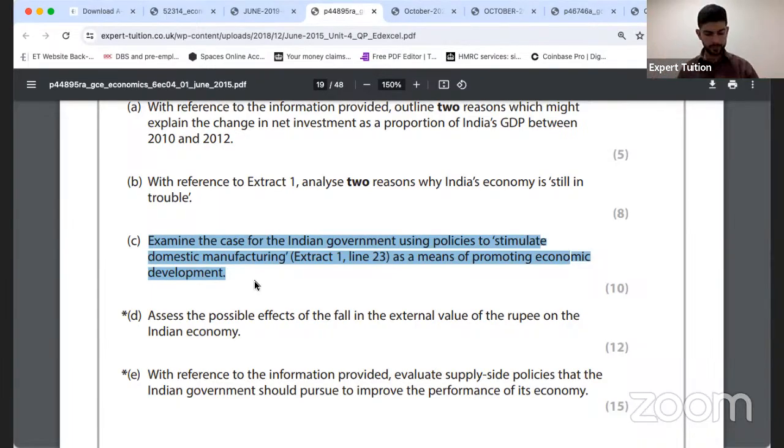This is how the Lewis model works. The Lewis model argues that in developing countries, one of the big problems they have is that they are too reliant on primary products, and they need to industrialize, they need to develop the manufacturing sector. What he says is as follows. You guys, look, there is an excess supply of labor in the agricultural sector.